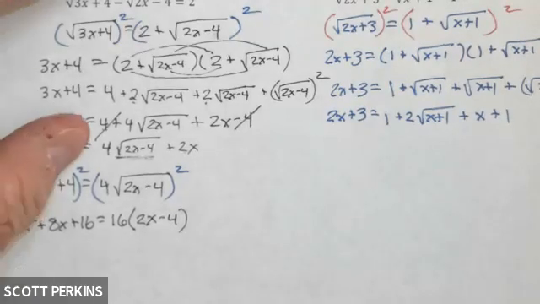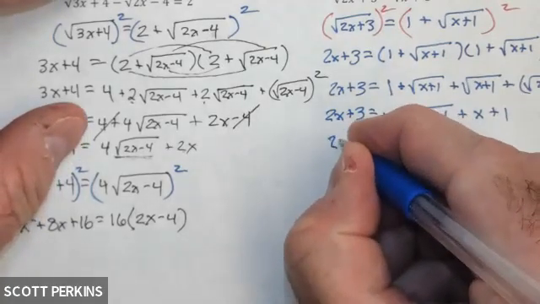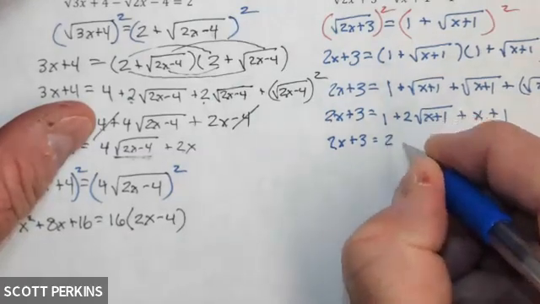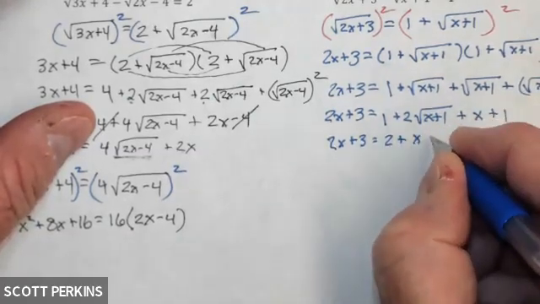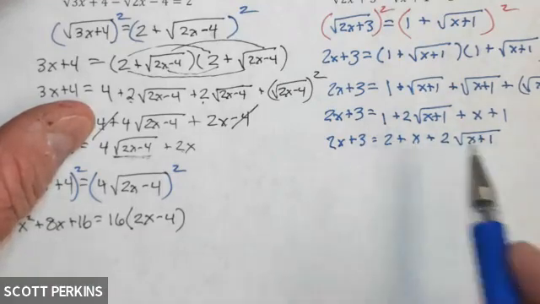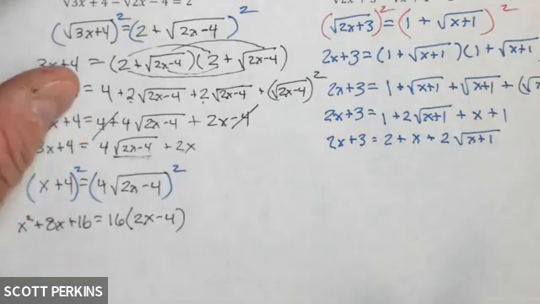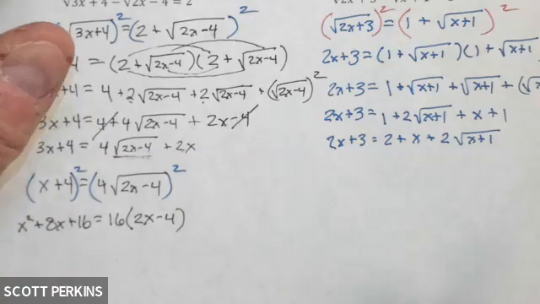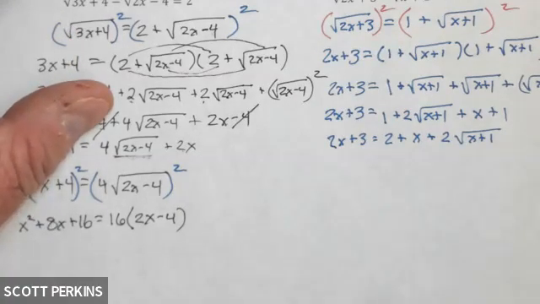So on the problem that you are working, we've got the 2x plus 3 right there. And then we've got 1 plus 1 is 2 plus the x plus the 2 square root of x plus 1. Or if you have x plus 2, the order of those two terms is unimportant. But here's what is important. I'm going to move all of those terms over to the left, except for the stuff with the square root.